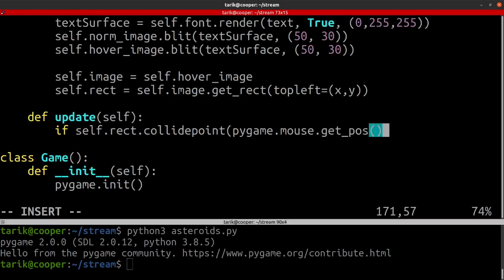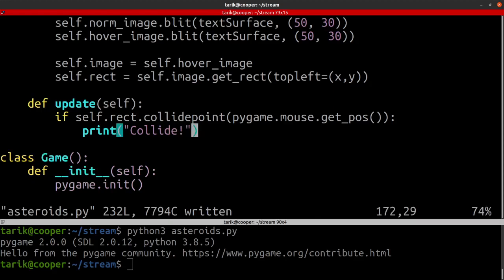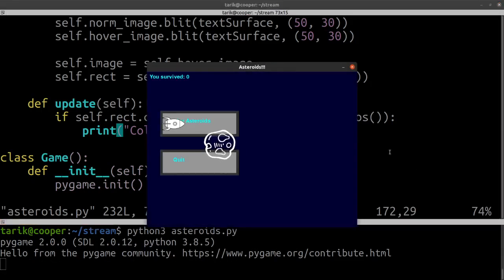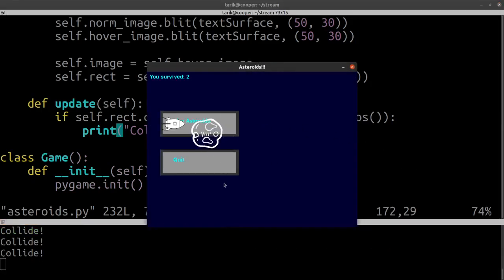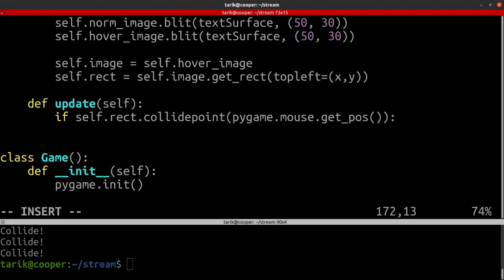So get_pos will just return the current position of the mouse. And we can just do that for now, and you should see when the mouse goes over, it says collide. Okay, obviously we don't want it to say that.